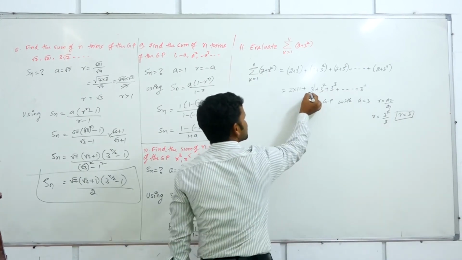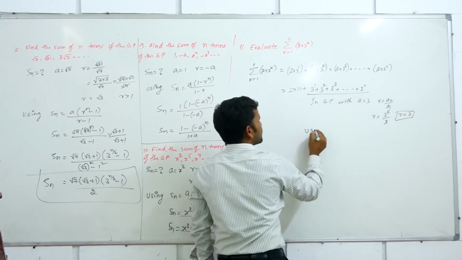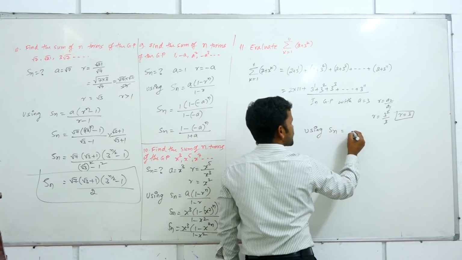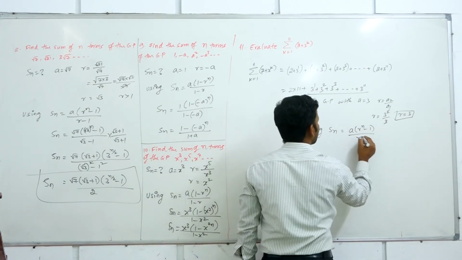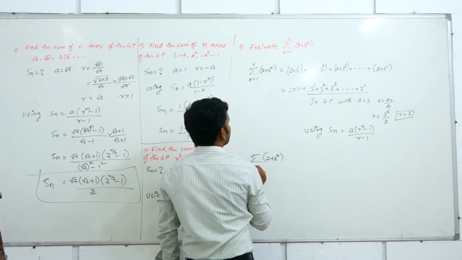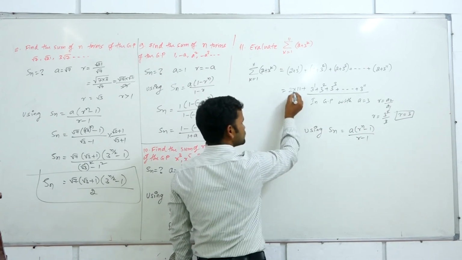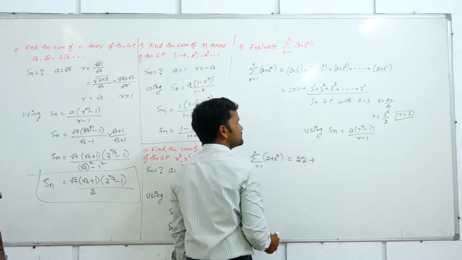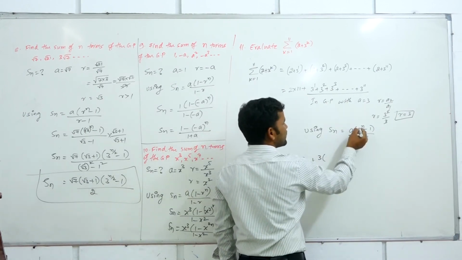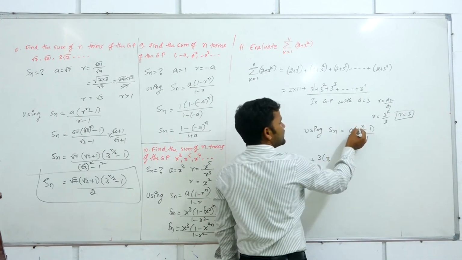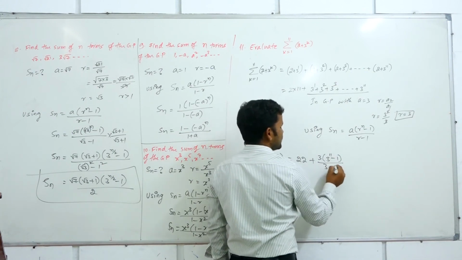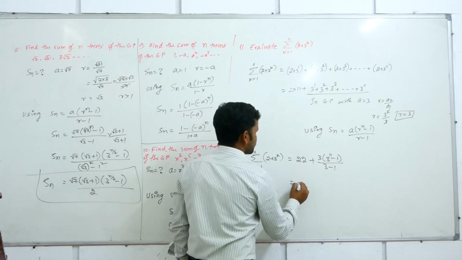Okay. For this one, I will use the formula for Sn. The R value is more than 1, hence use the formula A into R to the n minus 1 by R minus 1. Now summation of 2 plus 3 raised to k where k varies from 1 to 11 is equal to 2 into 11, 22. This is outside. We keep this as it is. Now Sn is equal to the formula, A means first term 3, into R means 3 raised to n. How many terms are there? 11 terms are there. 3 raised to 11 minus 1 by R minus 1, means 3 minus 1.